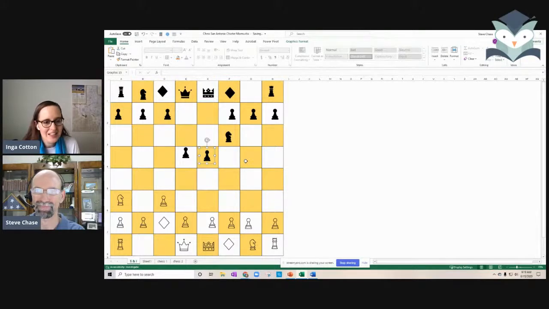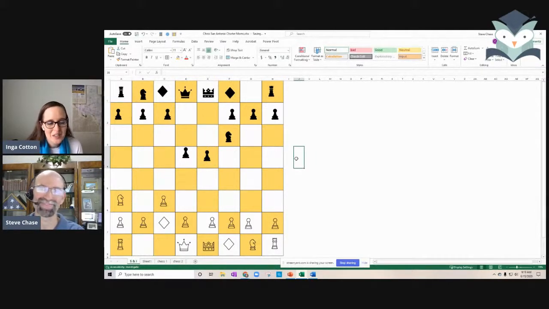It may seem kind of boring to just sit down and learn Microsoft Excel. But if there's a goal, a project, then kids or adults learn those little skills along the way towards the goal. And then the payoff is getting to actually play chess with your friend, right? Yeah, definitely.